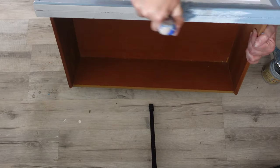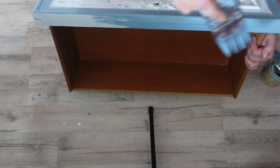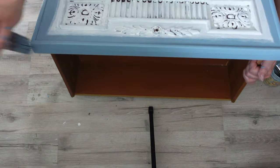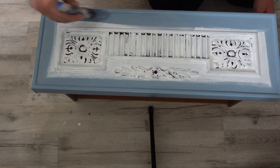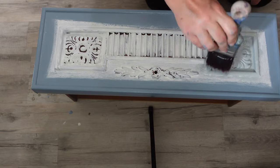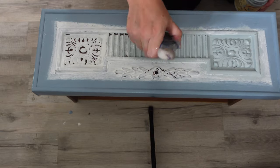And you can go with golds if you wanted to do accents, silvers, or bronze. You could really do anything with these blues. I like to outline with the darker color first, so that's the Dusty Blue. And then I'm taking the Savannah Mist and I'm adding it into the middle.